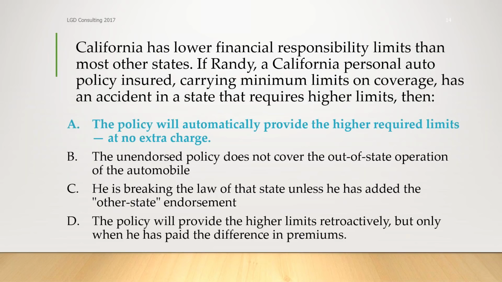Okay? So California does have lower financial responsibility limits than most other states. If you're in California, which Randy is, he's carrying the minimum limits coverage. If he goes to another state for a visit and has an accident in that other state, he's automatically provided with the minimum standards of any other state. So if he drives to Alaska, which has 50/100/25, but he's only got 15/30/5 here in California, as long as it's a visit in Alaska, if he does get into an accident, he's provided with Alaska's minimum liability limits for that loss. Now, should he relocate to the state, then he should register the car and get the proper coverage for that state.